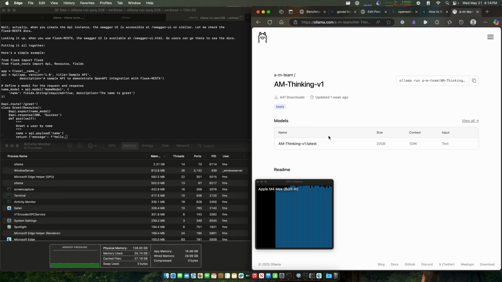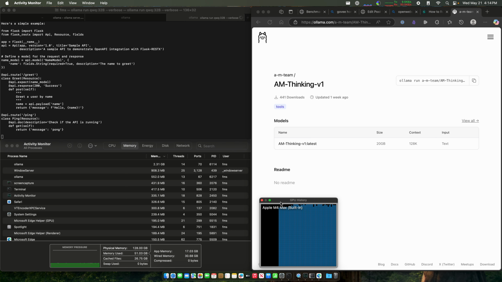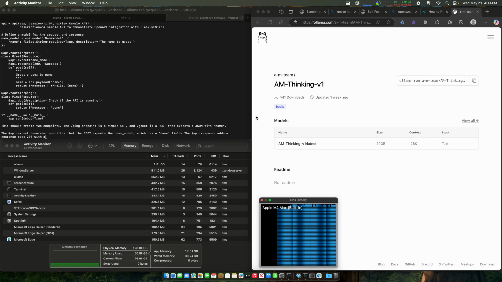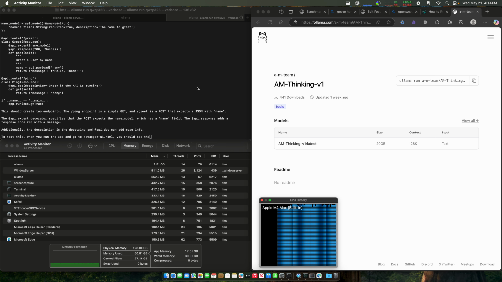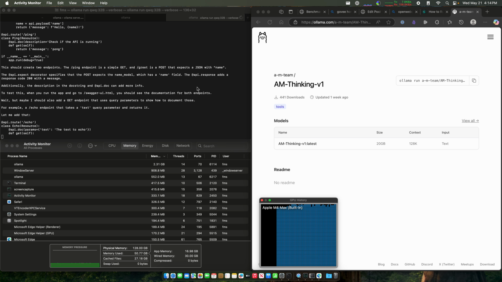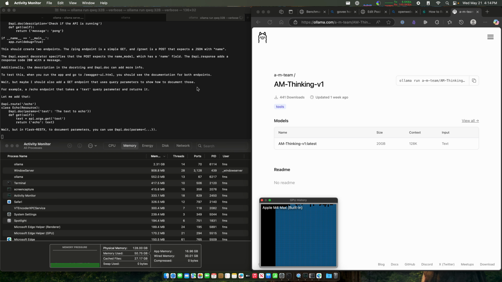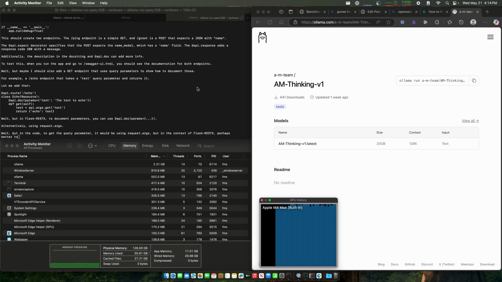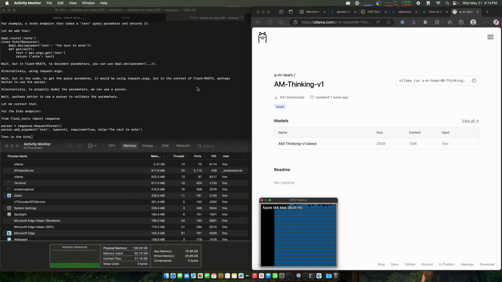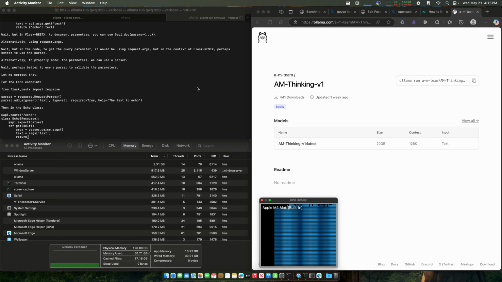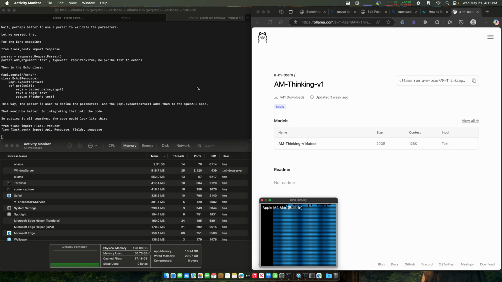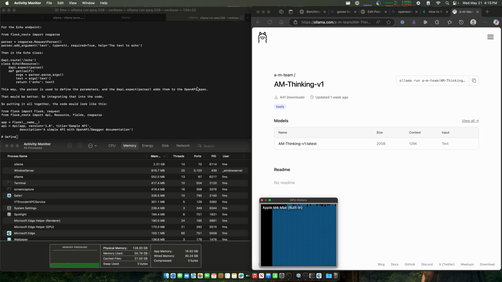That's another thing we haven't played with yet, is the context window on this. Yeah, it'll be very interesting to see what the result on this is. And then we'll run AM thinking.